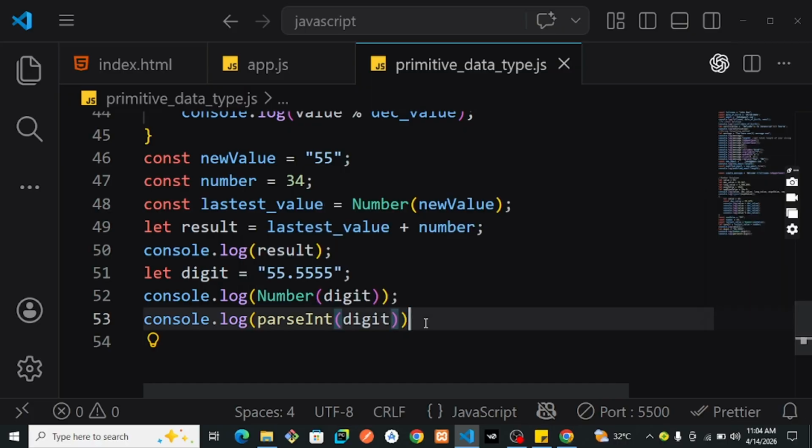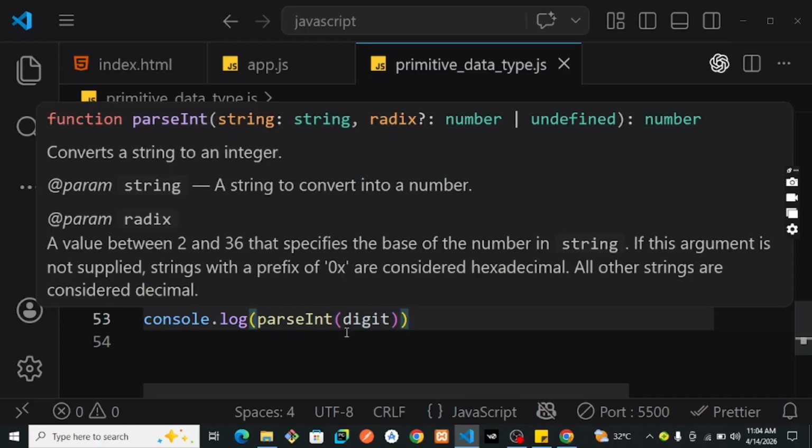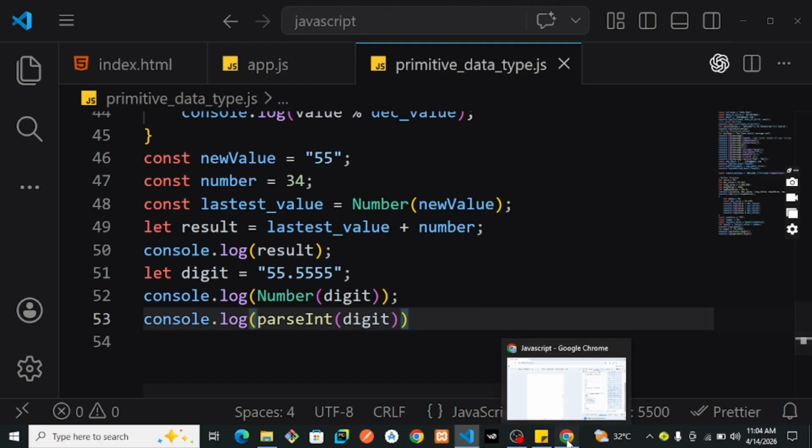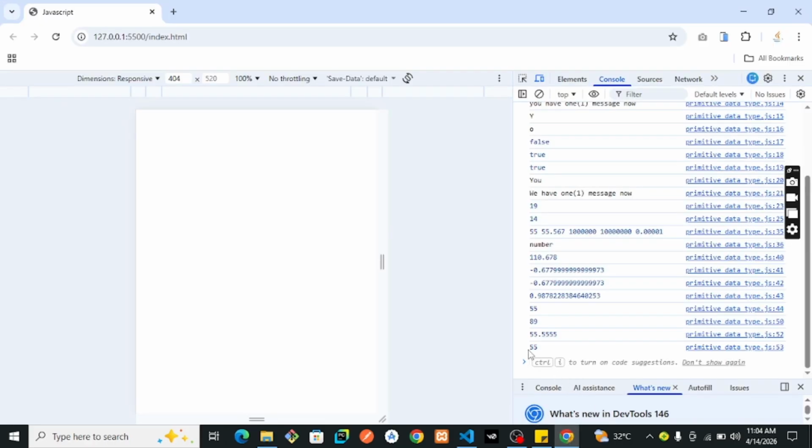Now parseInt actually converts the number to an integer. So it takes away all the decimal point numbers, thereby leaving only the whole number. So it only takes whole numbers and lets go of the decimal point. When you check this out, you can see that you have 55 as your result.